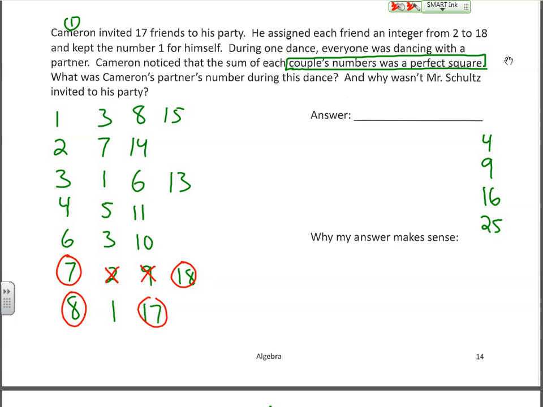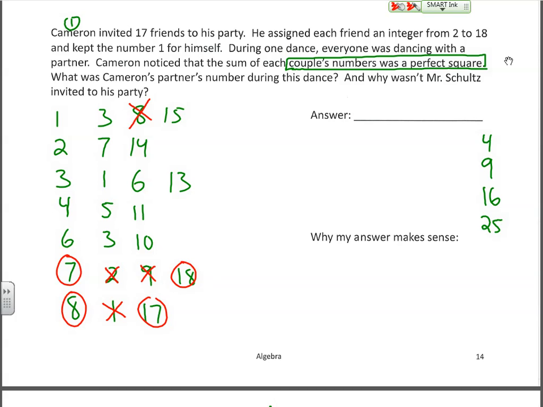And here's where we realize the value of going through all these numbers, because knowing that 8 cannot dance with Cameron, that means back up here in our Cameron row, Cameron cannot be dancing with number 8. And so we've already eliminated one of those 3 options. 8 is not the match. And so we're working with only 3 or 15.